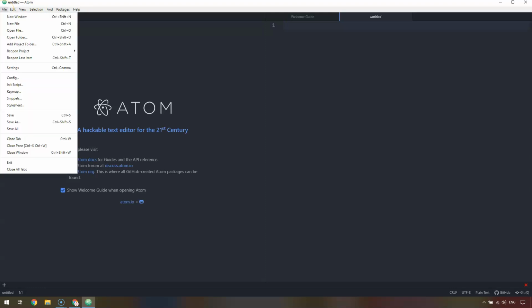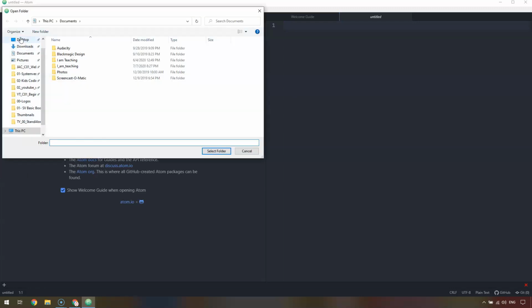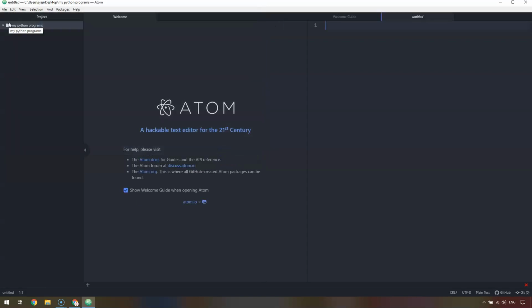For that, click on the file menu, click add project folder and browse to the desktop and the directory that you have created. Here I am going to select the directory my Python programs and click on select folder. So once you do that, the next time when you open Atom, this will be coming up here and all the files in this directory can be seen here.